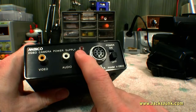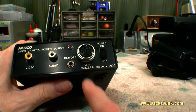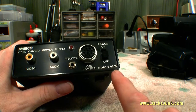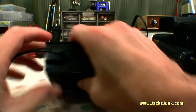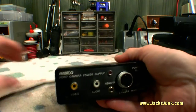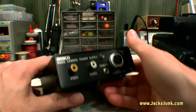We have the power LED. We have the reciprocating plug from the camera. And then we have the on-off. And of course, the model number, Victor-0605. On this device, there's nothing else. It's pretty plain. But it's a heavy little guy for its size. So nice good transformer in there.